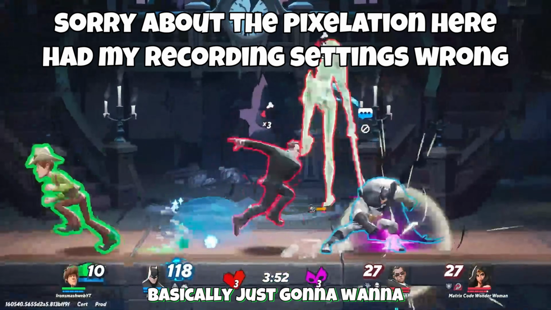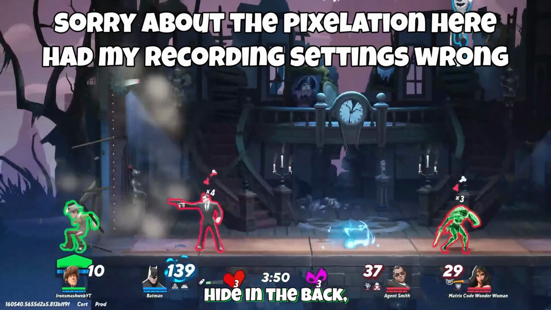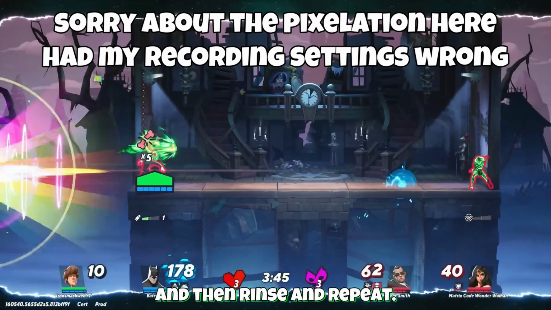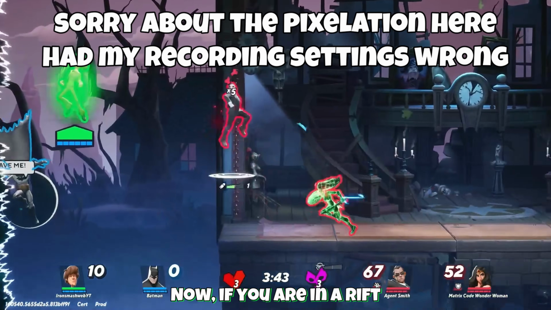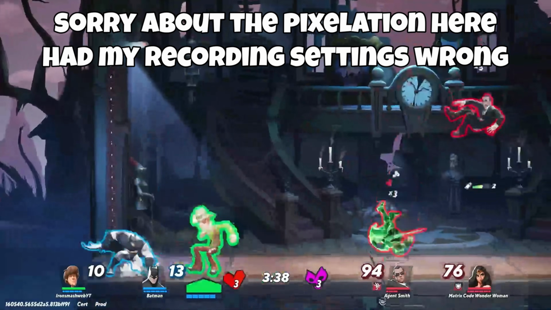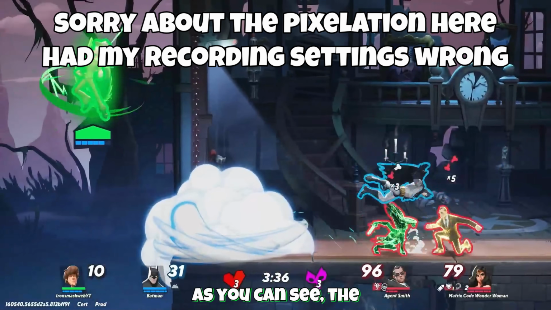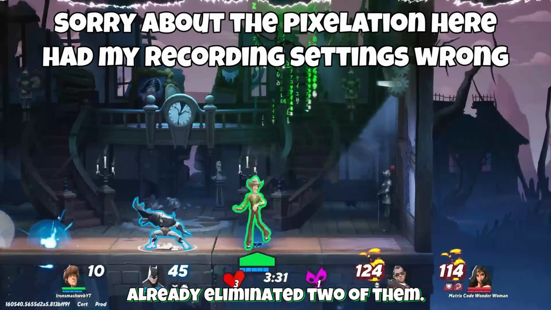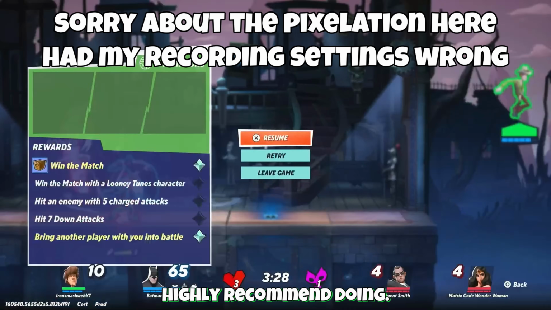Now for this, you're basically just going to want to hide in the back, charge up your attacks, and then perform them, and then rinse and repeat. Now, if you are in a rift where you do have a friend, you can pop them open if you want and just continue doing this. As you can see, the enemies have already lost a lot of health, and I already eliminated 2 of them. So this is something I'd highly recommend doing.